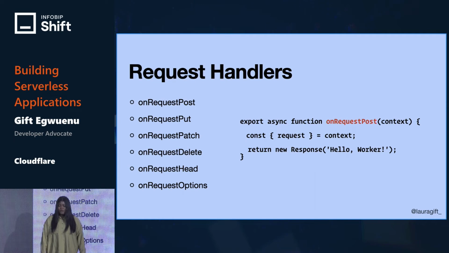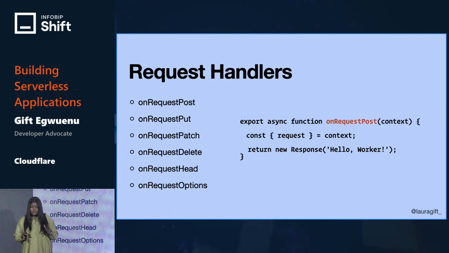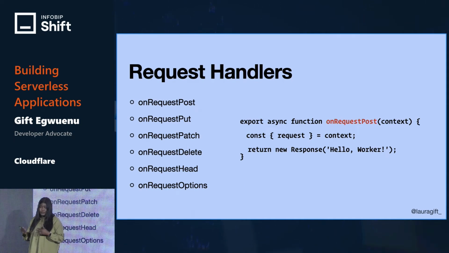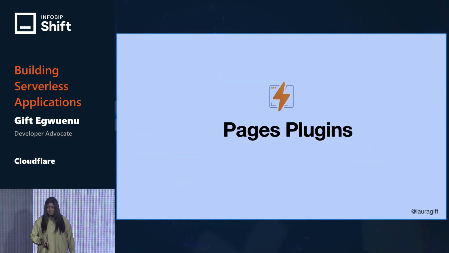I shared with you the syntax for how to work with Pages Functions, and I would like to talk about request handlers. When you're typically writing an API, you have a PUT request, a POST request, a GET request. Now, Pages Functions have an export async function onRequest handler, but if you're working on an API and you have several different endpoints you'd like to hit, for example a GET endpoint and a POST endpoint, you can set a specific request handler that ties back to the kind of request you're trying to make. So in this example, instead of using onRequest, which would typically still work, I'm using onRequestPost, and you can also replace that with any of the other request handlers here on screen.